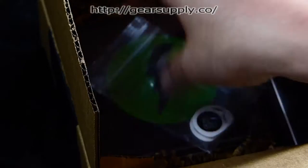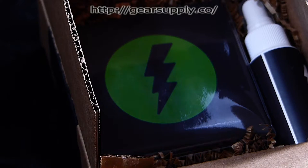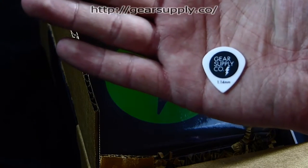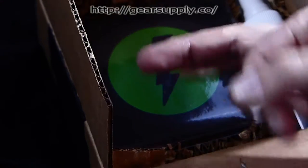The 0.60s, and then there are 0.73s. These are more of a jazz shape and these are 1.14mm, so I gotta try these out — I like the thicker ones for metal stuff. It looks a little real sharp. A lot of picks you have to get your own sandpaper to get it nice and sharp at the point. It's kind of that jazz size — I kind of like the way that feels.